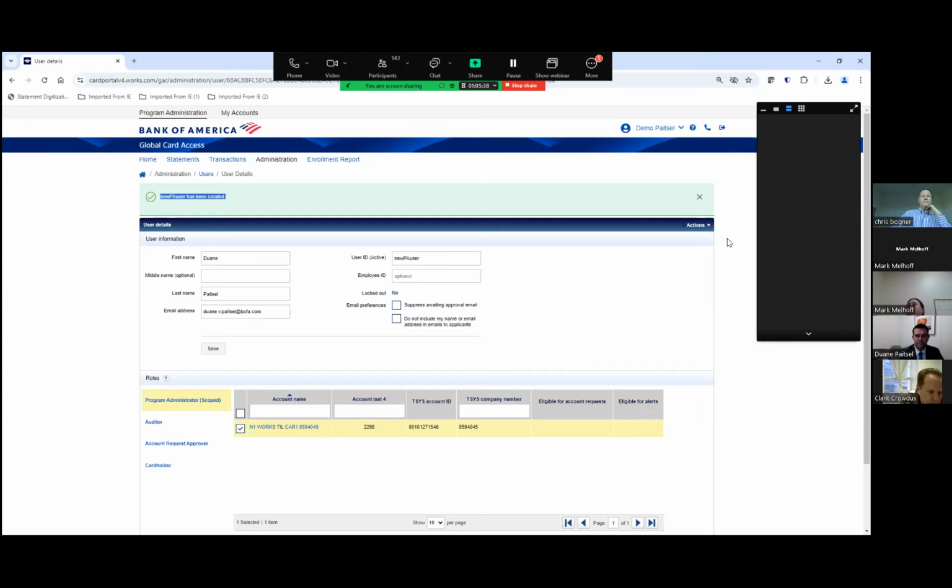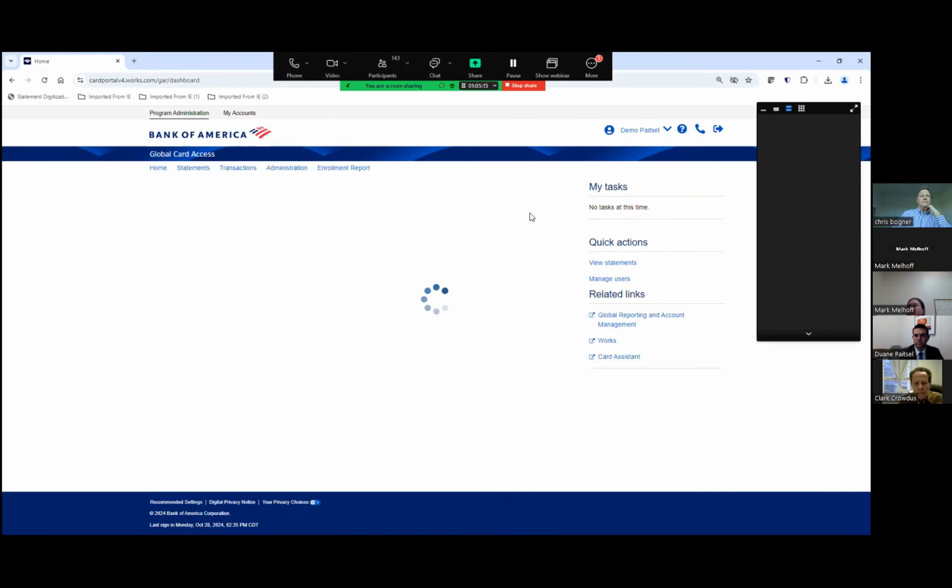Right. So Dwayne, what we will do is, for folks who were not in Payment Center and intentionally not registered there, knowing that we were going to do the migration, what we here at DFA in New Mexico will do is register them either as a cardholder, most likely a program administrator, just exactly as you've done here.